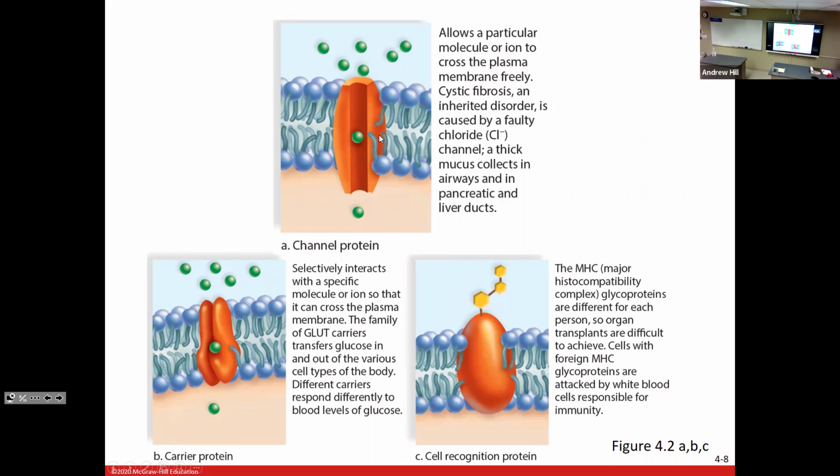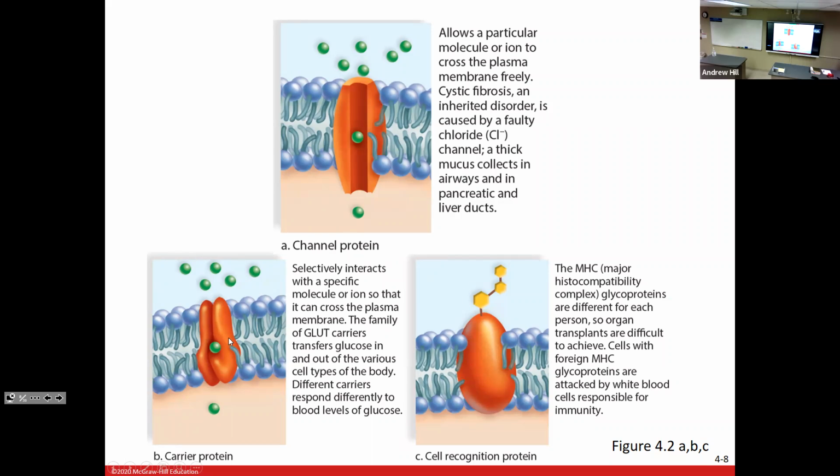Is water polar or non-polar? Polar, right? So water has a difficult time getting through the hydrophobic core of a lipid bilayer, so that's why we have channels. What's something else that has a difficult time getting through the lipid bilayer without the aid of a protein? Sodium, right? And when we say sodium, we're talking about the sodium ion. Same thing with potassium, it's in ionic form, as well as chloride, things like that, calcium also. So we have specific channels for all those things, which are essentially pores made out of protein.